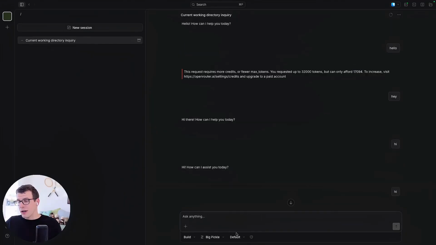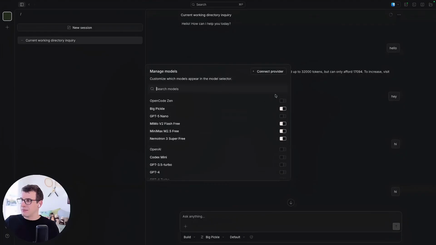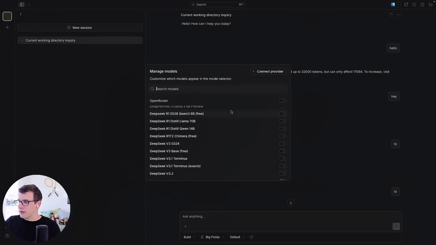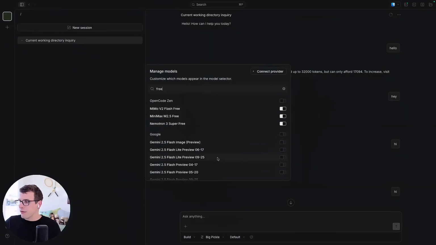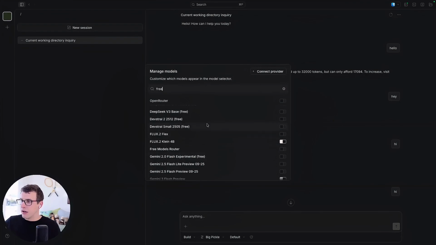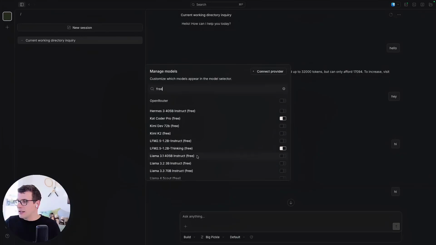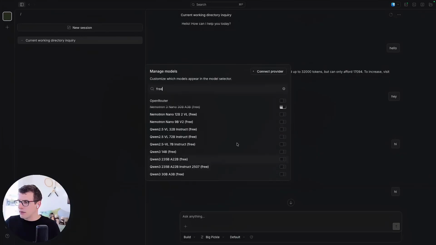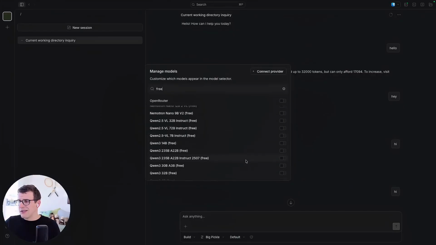And one important note here is you can actually look at all of the models that OpenRouter provides to you by clicking this Manage Models button underneath the model area there. And if I look, there's a lot more free models that are available in OpenRouter, where we have DeepSeek, Gemini, as well as Qwen models here too, and Nemotron, which is NVIDIA's as well. So there is a lot of material that we can look at.